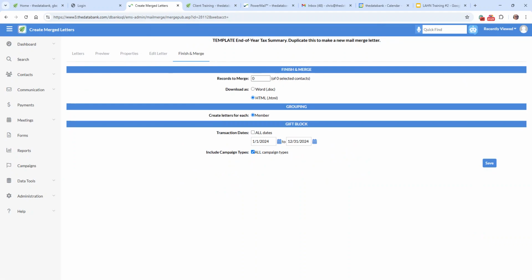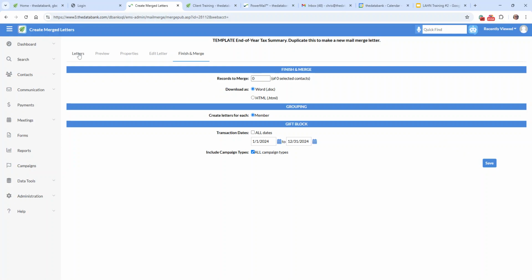So make sure you select the records that you want to merge first. Select some of the variables on here. Now you can output this as a Word document, which is really nice, especially if you feel like you need to download this to your computer and make some last minute changes before printing them out. And then hit save, and it will create the mail merge for you.